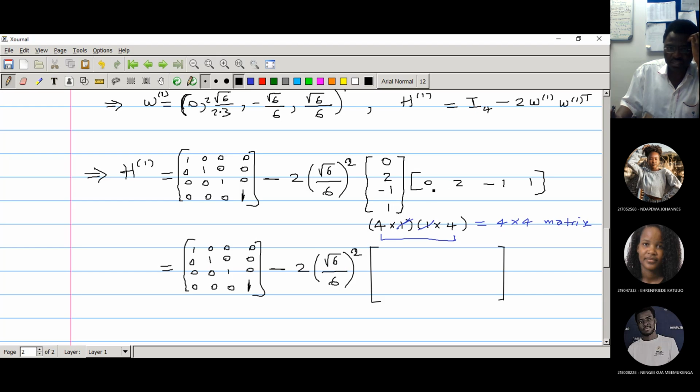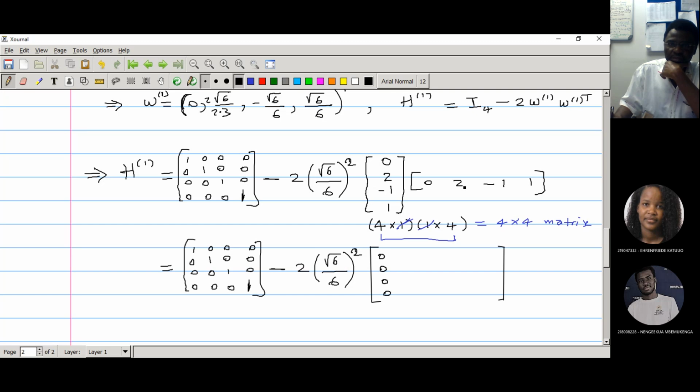And now, if this is fixed, you agree with me that all the entries here will be 0, right? Because this, as a column, is fixed, and I will be multiplying each row with this 0. So if I multiply each row with this 0, everything will be 0. So we have 0, 0, 0, 0. That's the first column.